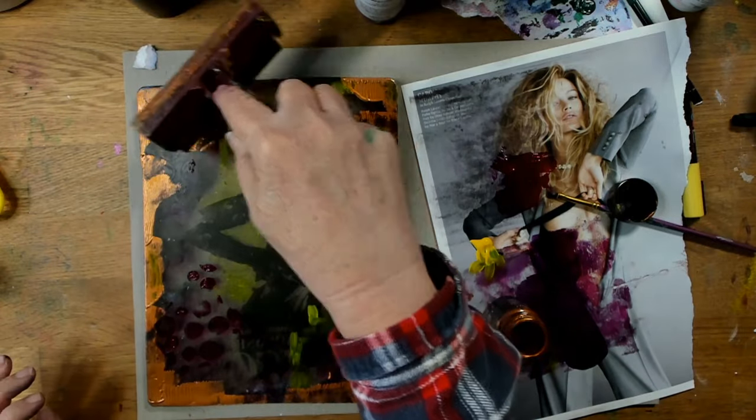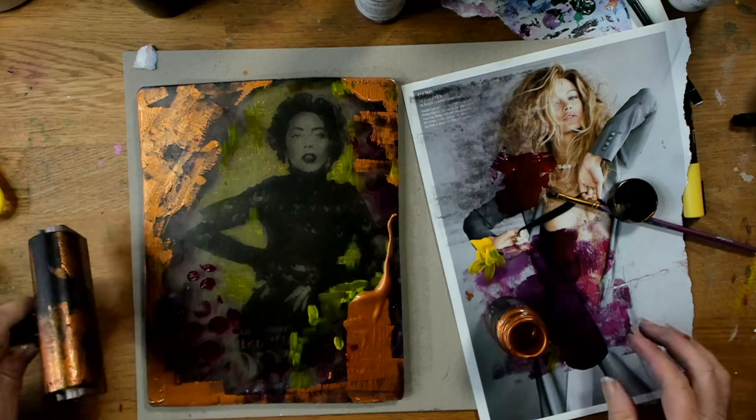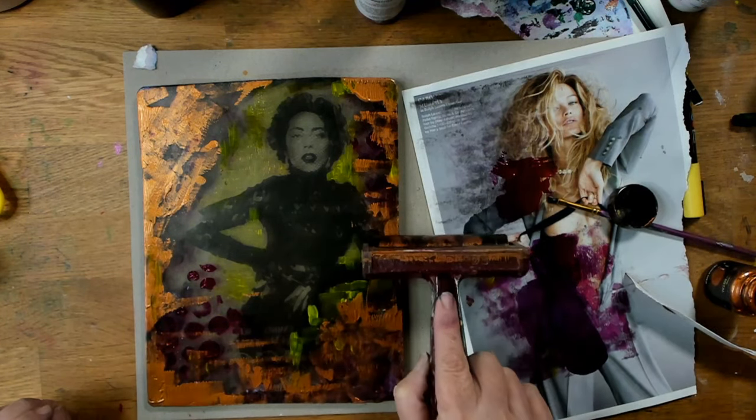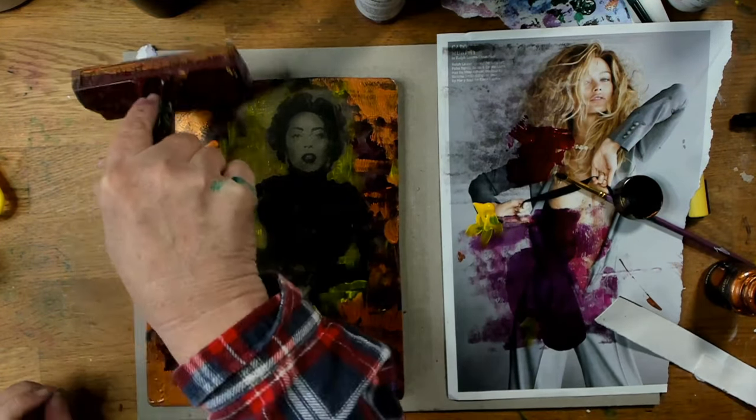So I'm just using my Gelliplate to put the copper around the edges, and I did wait for the yellow to dry. I'm kind of not showing the drying process here. I try not to force the drying.